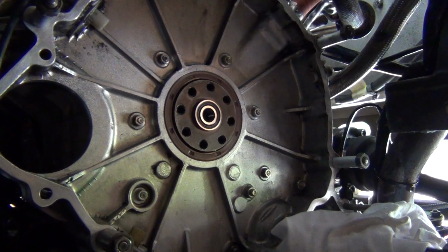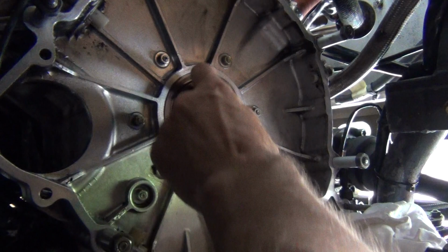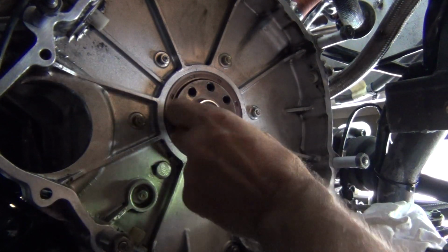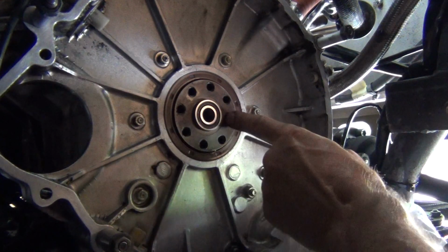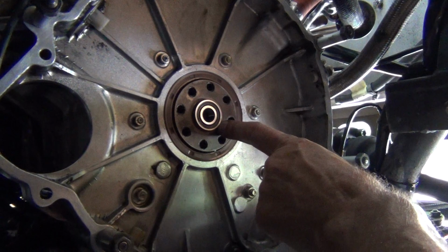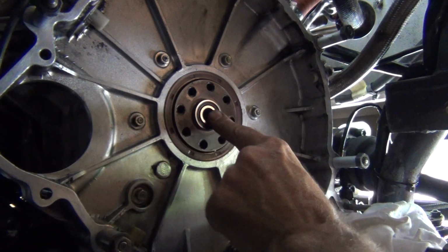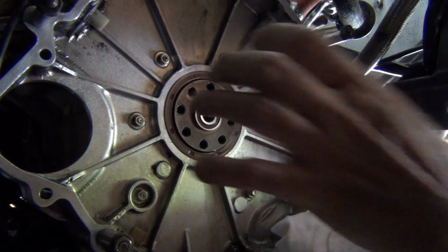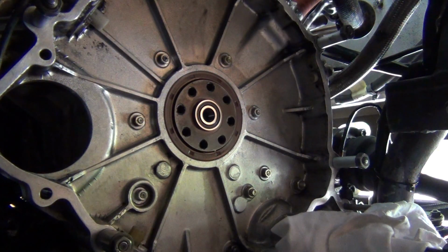Okay, so what I'm going to do now is just have a look at it from different angles and make sure that it appears to be the same height coming out. I may even measure it in some way, putting something against there, a rule or something, and just checking to see if it is fairly flush. Needs to be seated well and truly in there. Anyway, I'll do that and I'll get back to you.